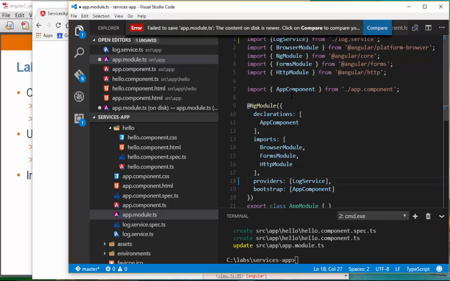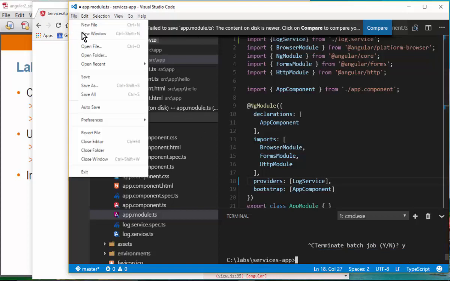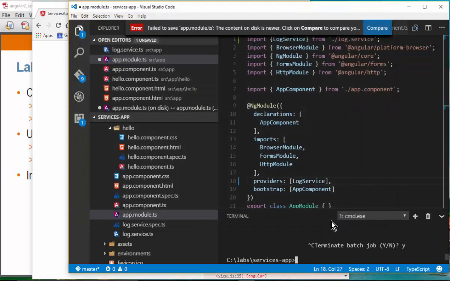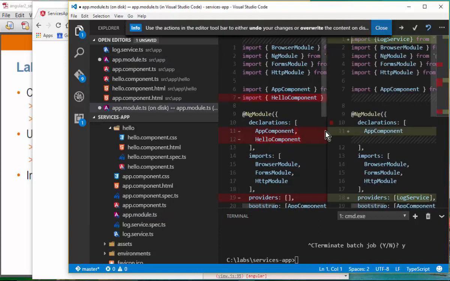So we save them all, and let's stop this. We'll start over. I'm going to open the services app folder. Now we still have an error in the app component.